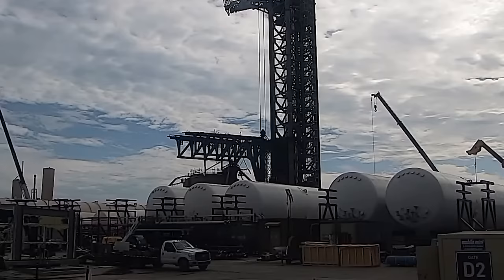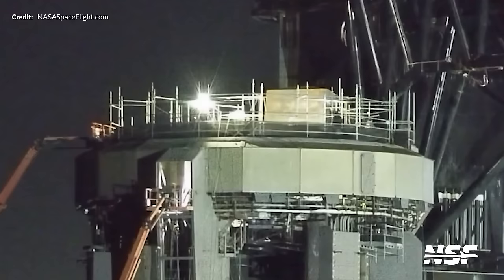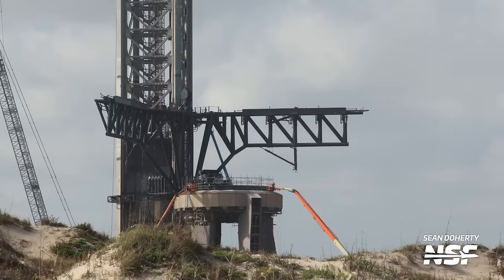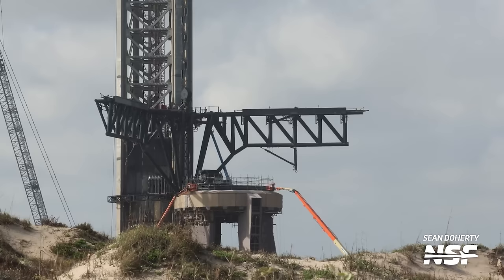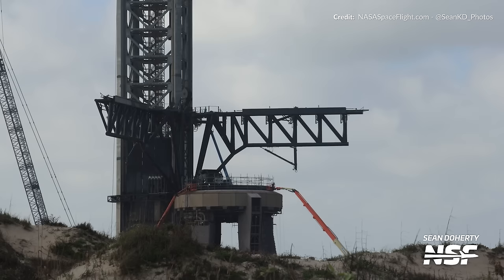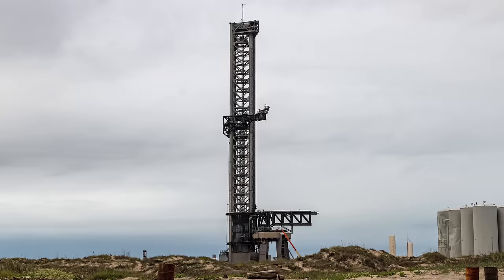Remember last week when we talked about the servicing of the booster quick disconnect? Things are tracking along quite nicely, and this week SpaceX performed open and closed tests — looking nice and clean. Next up we'll most likely see the reinstallation of the huge flex hoses followed by the hood to close it all up. With assessments and repairs done, hopefully they won't need such an extensive refurbishment campaign again. After each major event, they can simply strengthen and implement further protections.